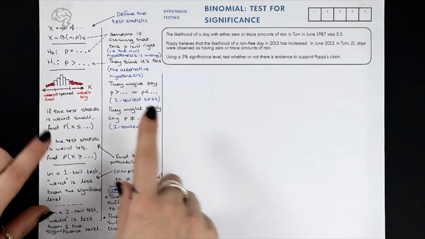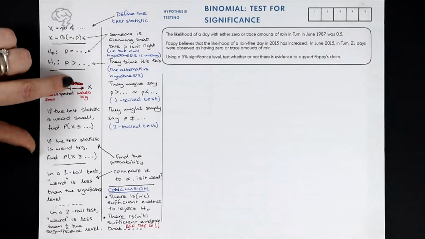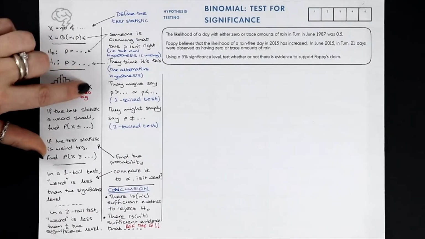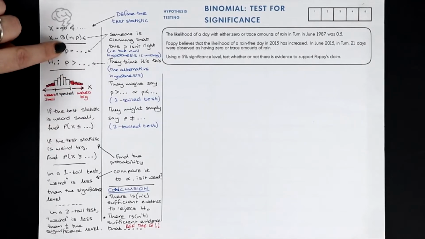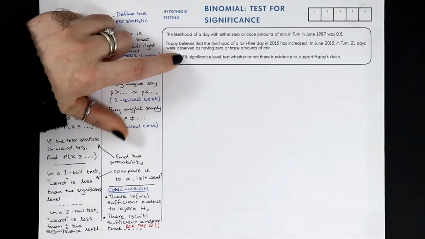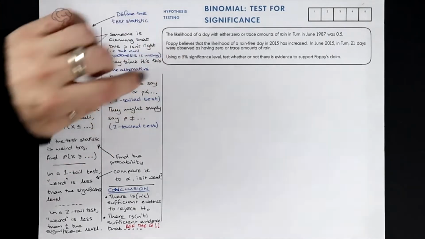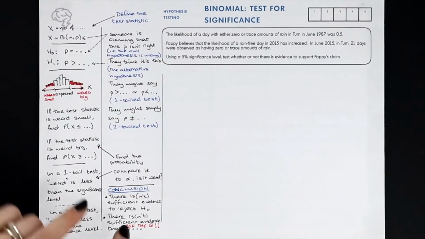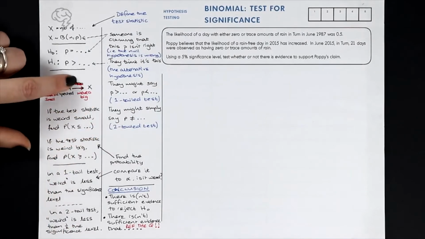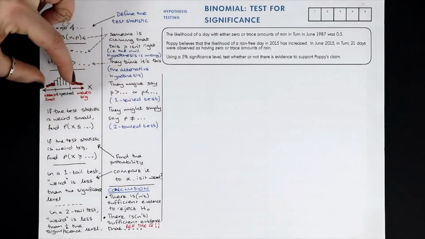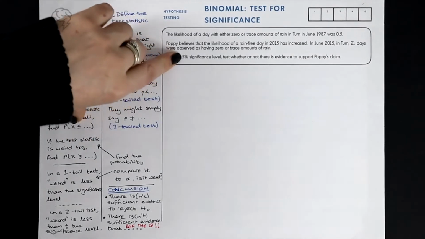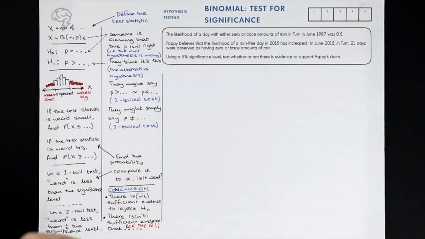So if I am doing a two-tailed test and I come out here and I'm in the top 3% of weirdness, okay, top 3%, only 3% of the time would this happen if that was right. Then you look at that and you go, oh, cool, that means, yeah, that's enough, top 3%. Well, no, it isn't, because we were doing a two-tailed test. I didn't claim it was big. I just said it wasn't that. So that means that my 5% is split either end, and actually, in order to be weird officially, I need to be in the top or bottom 2.5%. That's the only thing you need to remember, okay?